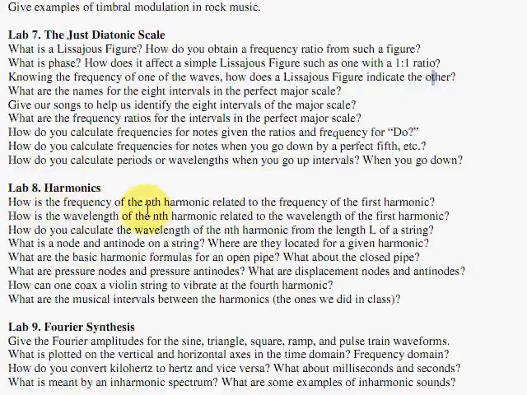How is the frequency of the nth harmonic related to the frequency of the first? That would be your basic formula that you multiply by the harmonic number. So if the number is n, it's just n times the first one. So if I want the ninth harmonic, it's 9 times the first one. If I want the 31st harmonic, it's 31 times the first one.